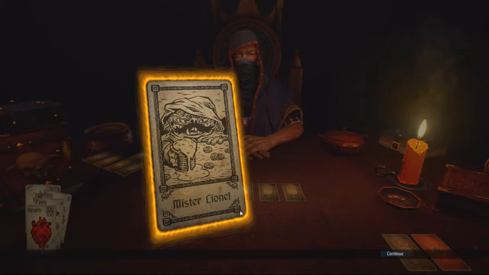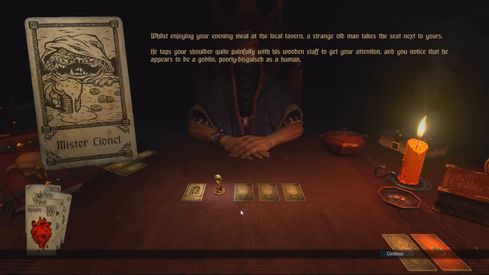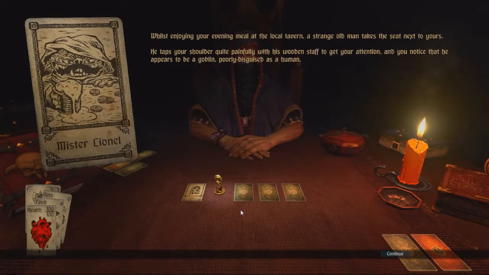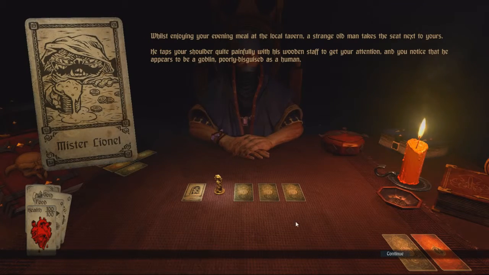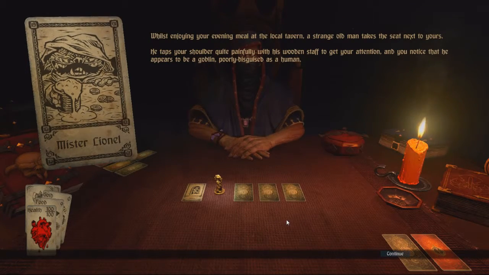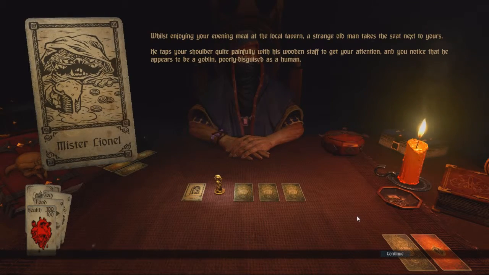Mr. Lionel. Every card has some kind of event on it, and you can choose to do it or pass it by. Some encounters obviously can't be passed by. It's just a matter of working through each card, and when you get to the end, you're supposed to leave to go to the next floor, so to speak, or the next level, however you want to look at it.